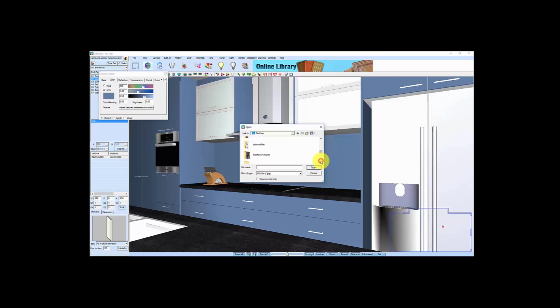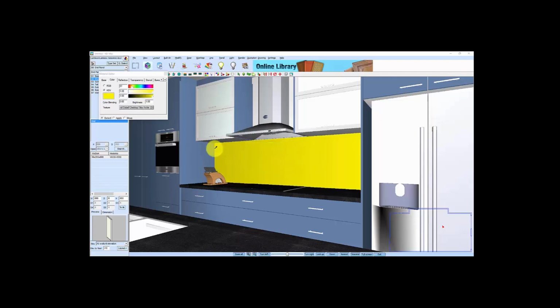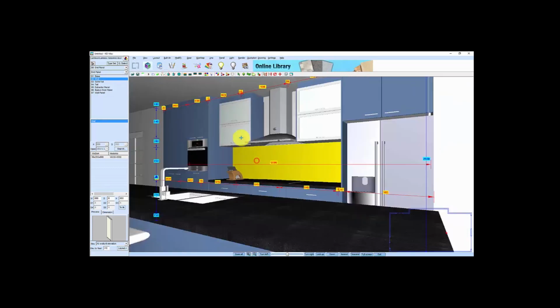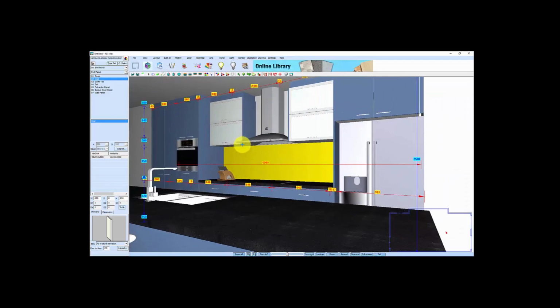Click in there. I want a nice bright yellow color, and we go open. We go OK. Okay. Once I've done that, then we go OK. So I've got a nice bright yellow splashback. Okay.